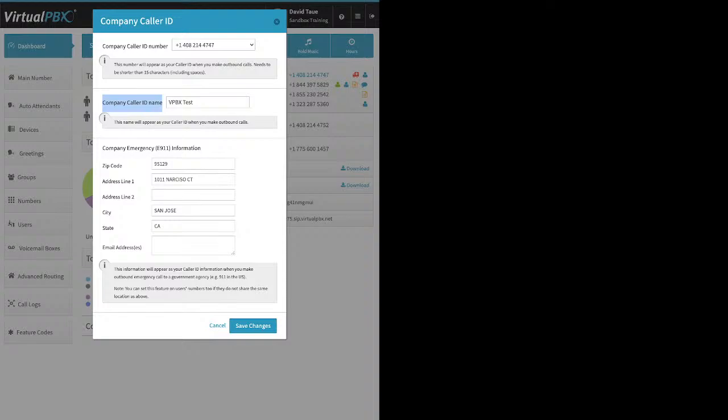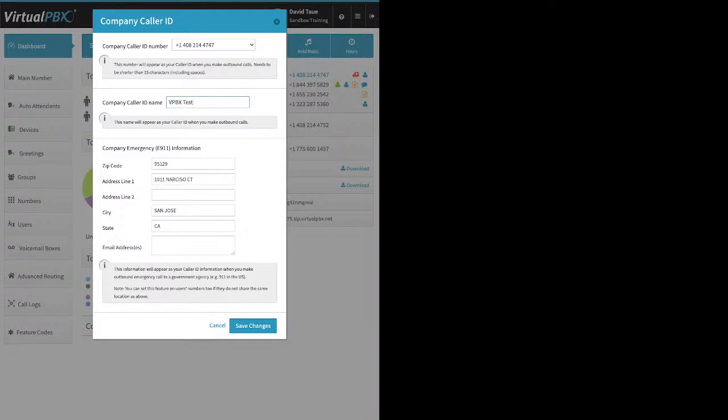So what happens is when you pick up a VoIP phone and you make an outbound call, by default, the system is going to send this phone number and then this CNAME information out as part of your caller ID. Now, calls can go through many different carriers before it reaches the destination. If one of those carriers does not support CNAME, then your CNAME information does not show up at your destination.